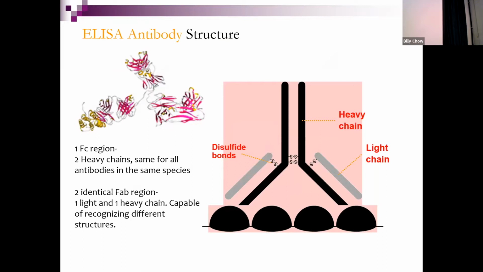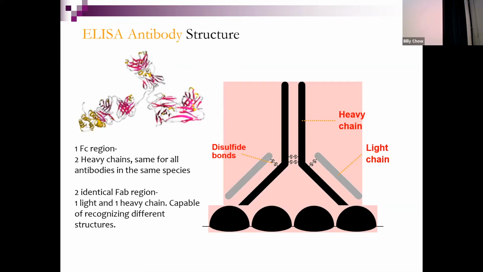Okay, so this is the antibody structure consisting of 4 polypeptide chains. So 2 light chains and 2 heavy chains. And the 2 heavy chains are exactly the same, 2 light chains are exactly the same. Okay. So they're linked by 4 disulfide bonds. So you can see that this is 1, 2, 3, 4 disulfide bonds. So from this diagram, immediately you can tell me that there are 2 different ends to this triangular structure, right?